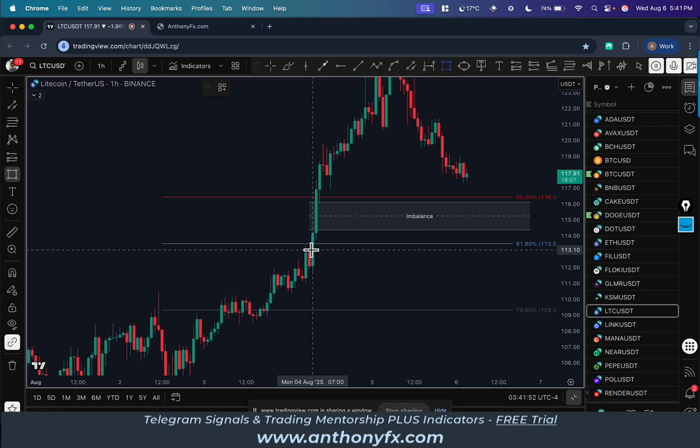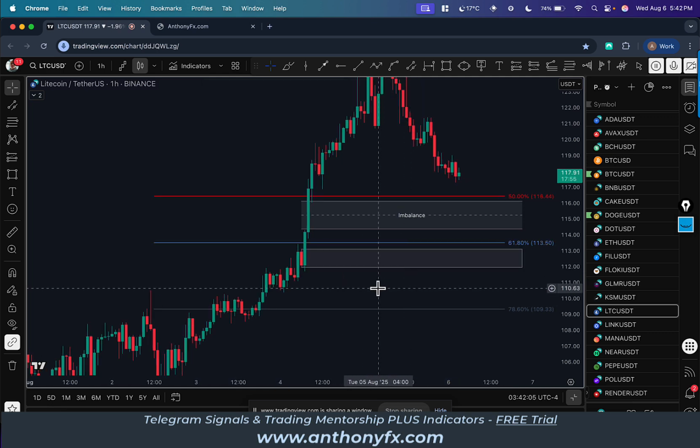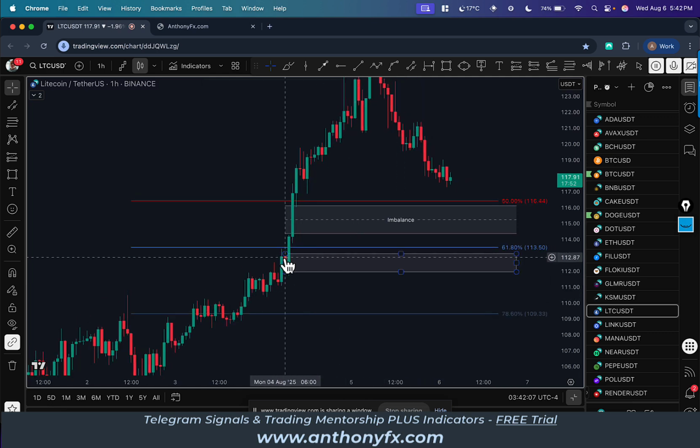I'm looking at this order block here, and what qualifies this red candle as an order block? It's the displacement after it, according to the ICT strategy. So you get a red candle, a bit of a balance area in here, and you get displacement. Only big money can push the market like that.